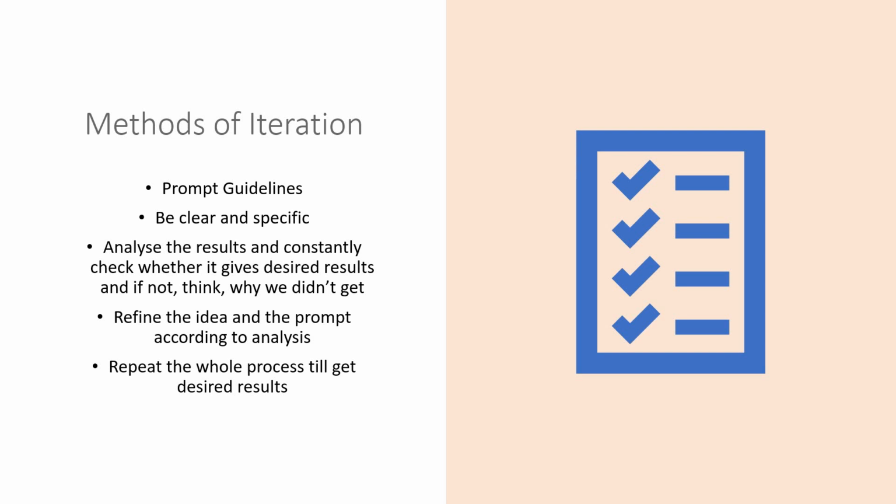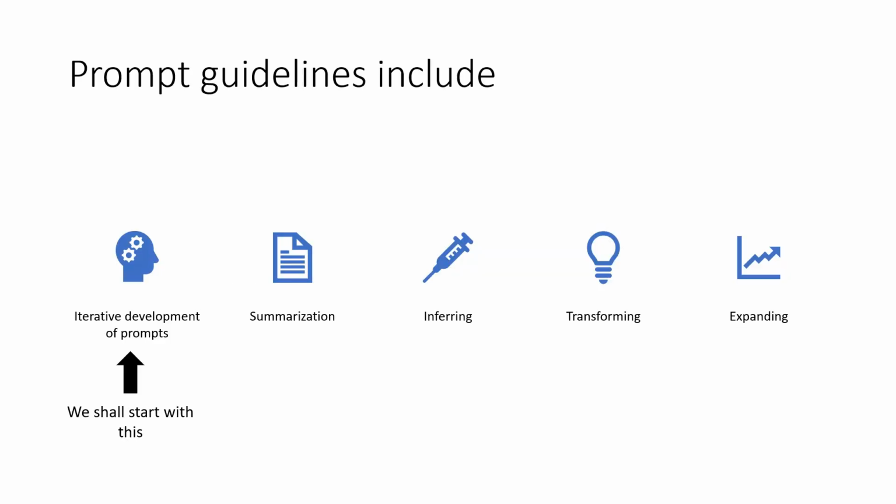The first guideline about the prompt is you have to be very clear, concise and specific. And when you throw a prompt, there will be a result. You have to analyze the result consistently and see if you are getting the desired result. If you are getting the desired result, you should be happy. And if not, you should think why you are not getting the desired result. And you need to refine the prompts. You need to rework on the prompts based on the analysis that you have carried out. And you can repeat the whole process to get the desired results for the prompts that you are throwing in. This is a very important basic concept that you need to understand.